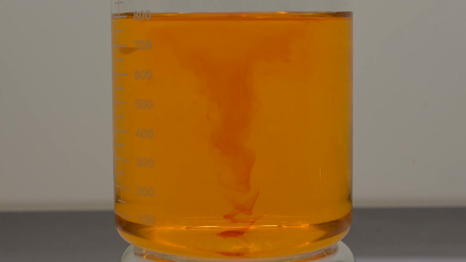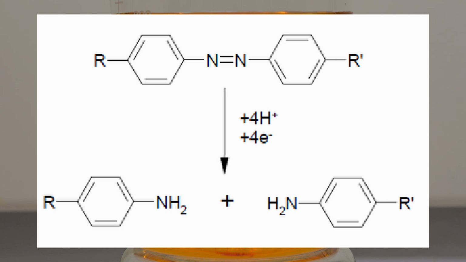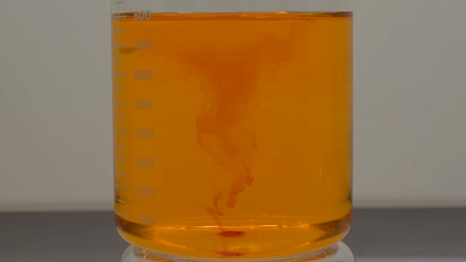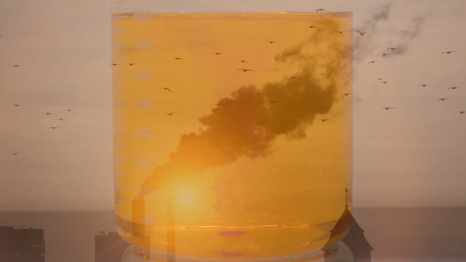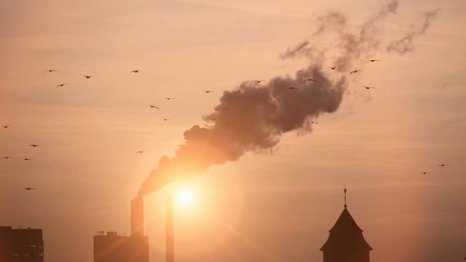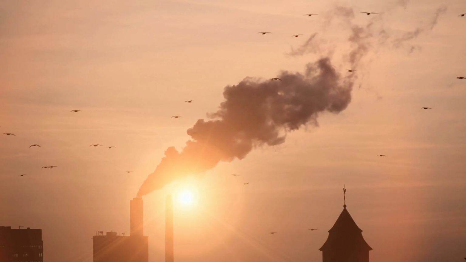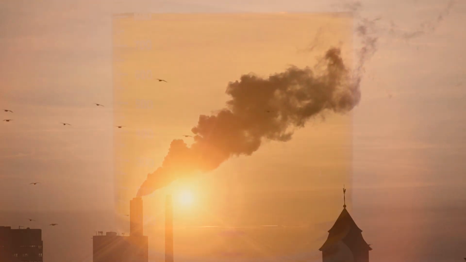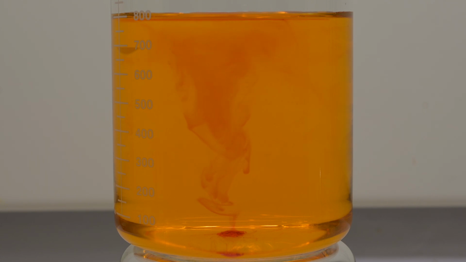While azo dyes are widely appreciated for their vibrant colors, they come with significant toxicity concerns. These dyes can break down into aromatic amines, compounds that are often toxic and mutagenic or carcinogenic. When ingested or metabolized, the azo bond can cleave, releasing harmful substances such as benzene, known for its carcinogenic properties. Moreover, azo dyes are persistent in the environment, leading to potential long-term ecological damage. The potential health risks associated with azo dyes, especially when used in food products, are a cause for concern and require careful regulation and monitoring.